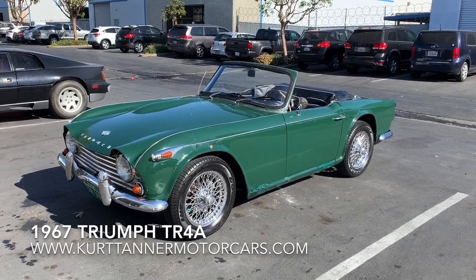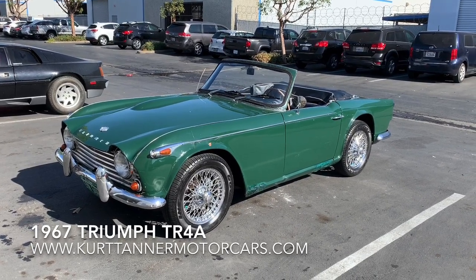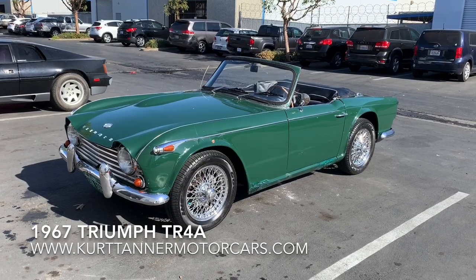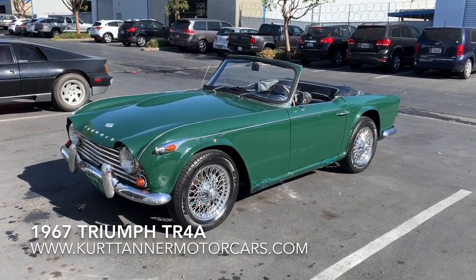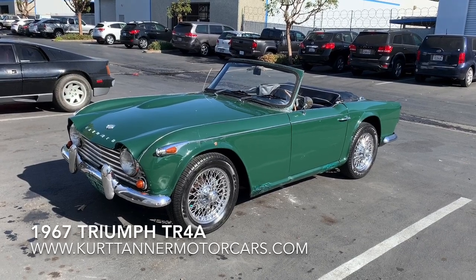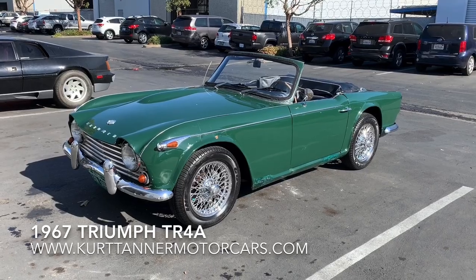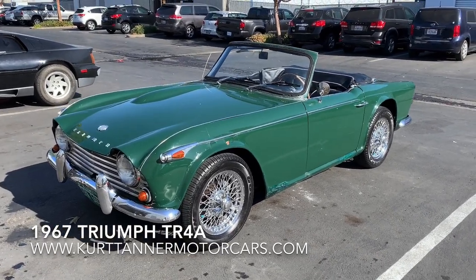And this is a 1967 Triumph TR4A live axle. It's finished in its original color of British Racing Green on black, 60 spoke chrome wire wheels in really good condition. And best, strongest color combination with options on this car right now.